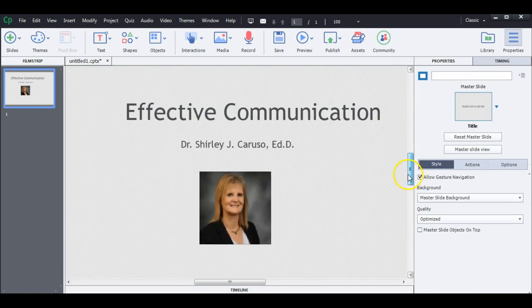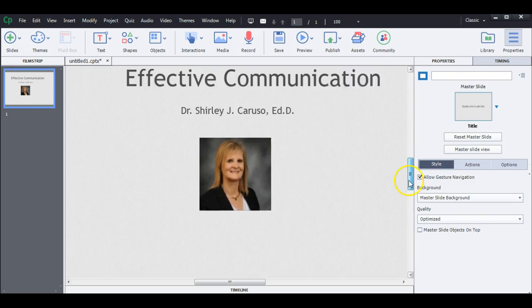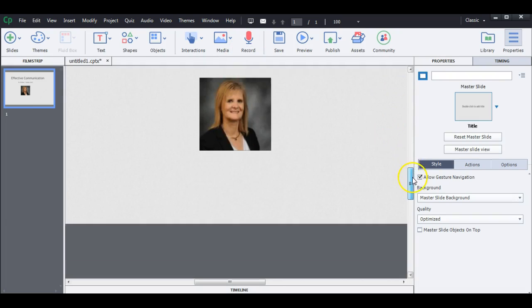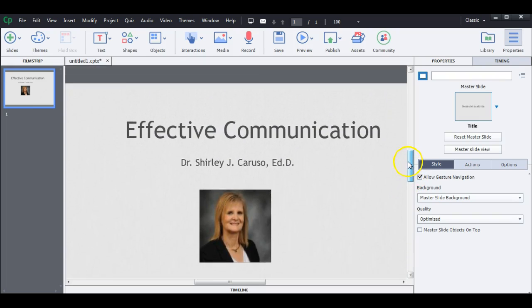Okay, now what I'm going to do is I'm going to introduce my training topic, and I am going to record some audio. It's always important to show a picture of the narrator, which is why we have included a picture here. So before I record my audio, I'd like to script out what I'm going to say.